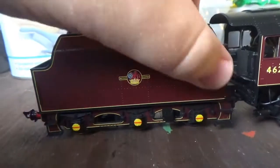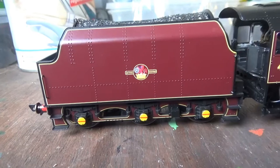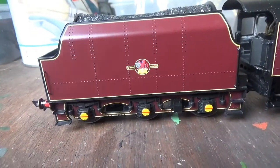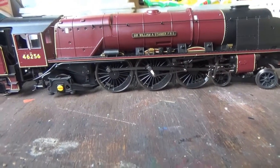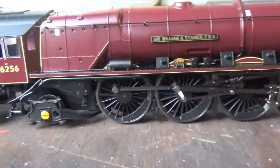Moving on to the side of the tender. There's just a mark there on the tender, just wiped it off. The detail on the side of the tender is exactly the same as that on the other side. No differences in the detail at all. Moving on to this side of the loco, there are a couple of detail differences. First of all, you have that little air tank there.